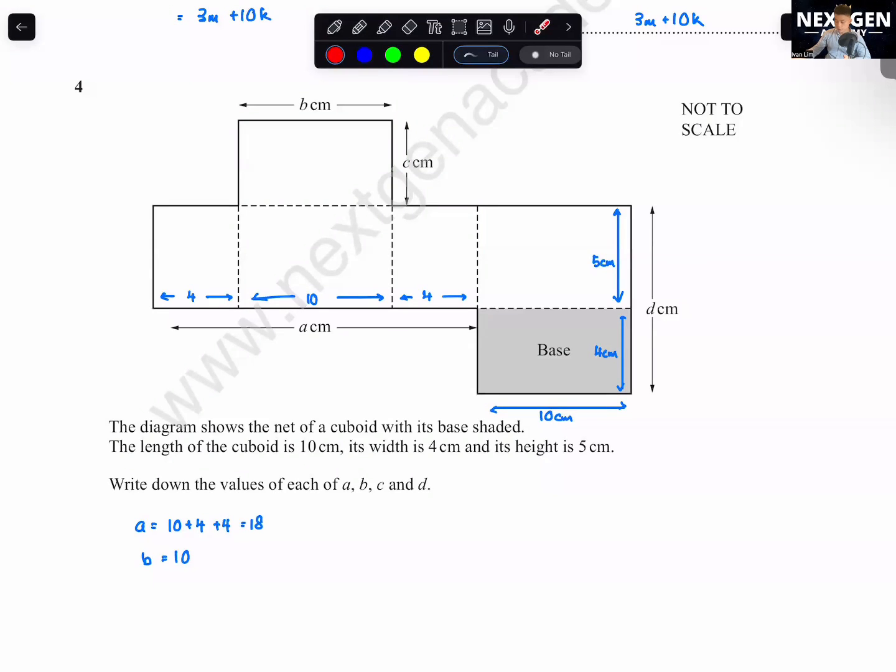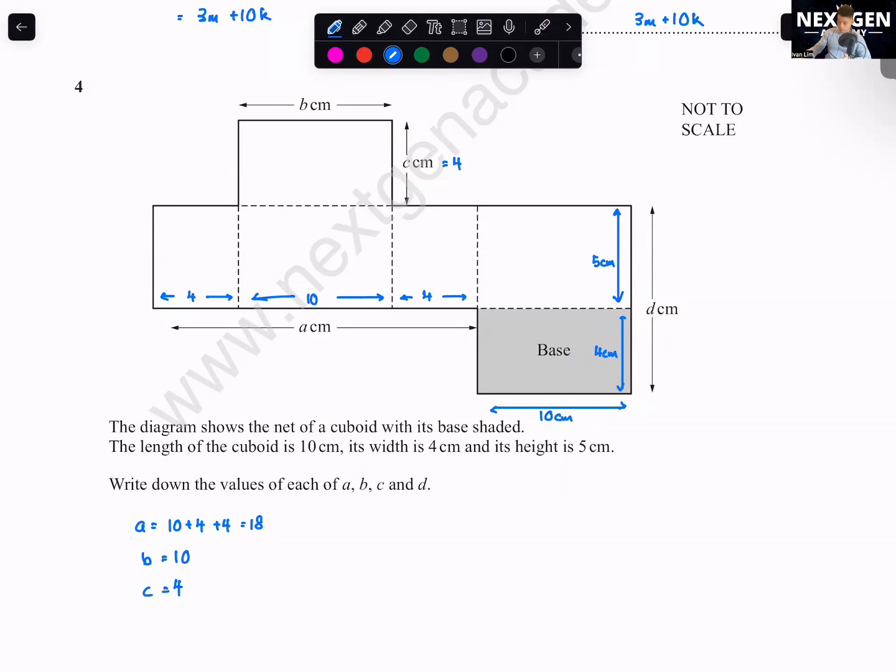You all have to fold it up. You look here. This is your base, right? In fact, this is the top part. Can you see it? This is the top part. So this piece and this piece are actually the same. It looks like 5, right? We look at it like that. No, cannot. You have to see which piece it is. This is the bottom part. This is the top part. So actually, this piece and this piece here are the same. So C is actually equal to 4, not 5.